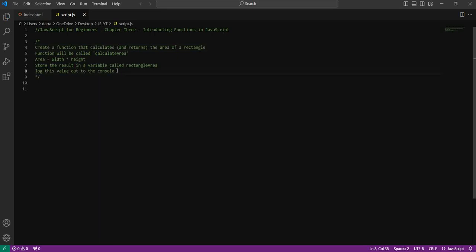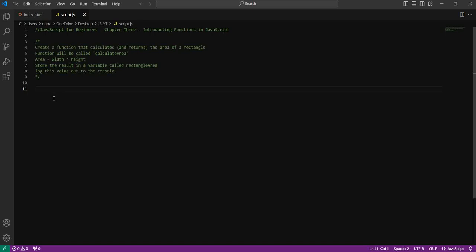So what we're going to do is use the function keyword, and our function is going to be called calculate area. We're going to have our parentheses, and we're going to have two parameters. Now, the area of a rectangle is simply width times height, so they will be our parameter names. Then when we call or invoke the function and we pass the data in to our function, the data will obviously be passed in as arguments. We're going to do our calculation, just return it, and then we'll log that out to the console. We're obviously going to, when we call or invoke the function, store the result in a variable.